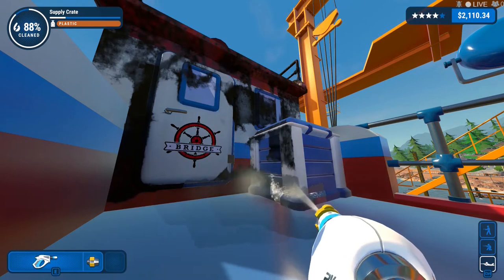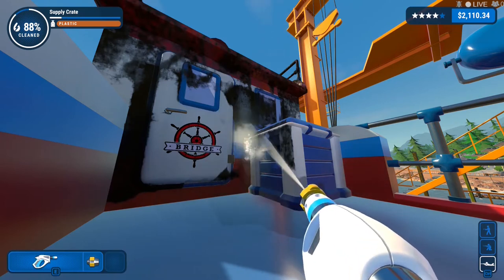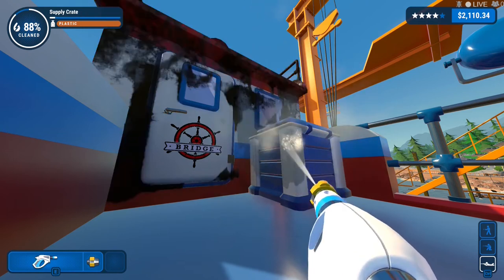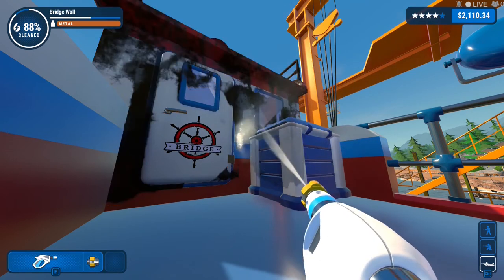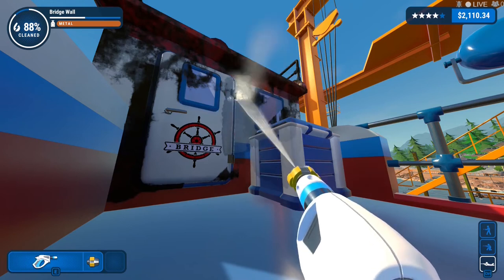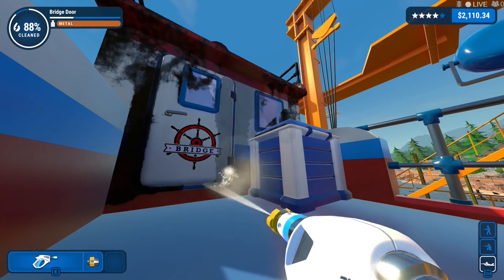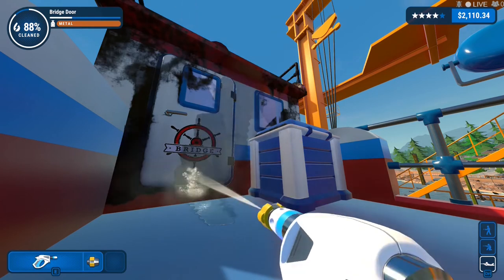Bam, floor done. Come on, Box. You're gonna get done. Where is that thing I'm looking for? This door.